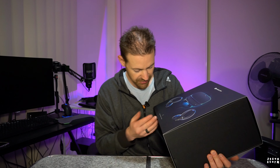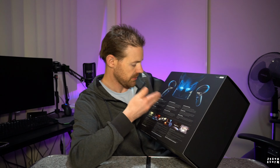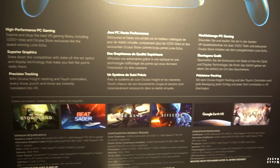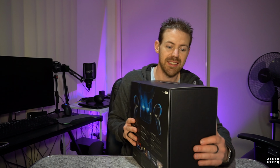We have an Oculus Rift S, PC required. It's not like the Quest where it's wireless. We got high performance PC gaming, superior graphics, precision tracking, and all the rest is in. And that's about it. Let us see what is in the box.